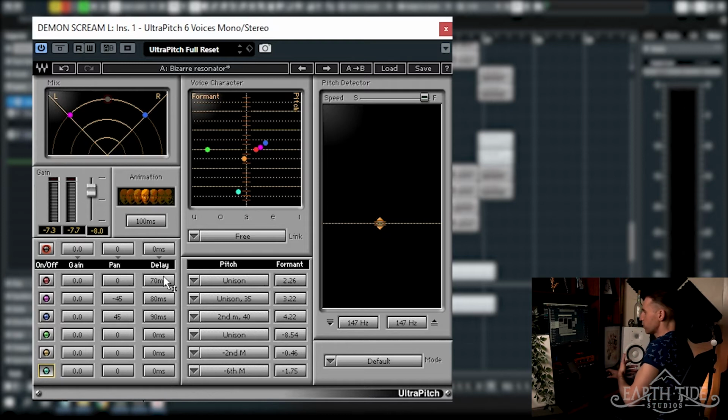And there is also a little bit of delay running on these ones just so that I can spread things out and make them sound a little bit uneven and weird and intense, rather than having everything just sitting in the one place and being too nice and easy to work with, because we're trying to make things sound weird and make things sound uneasy. That's the whole point of what this technique is about.